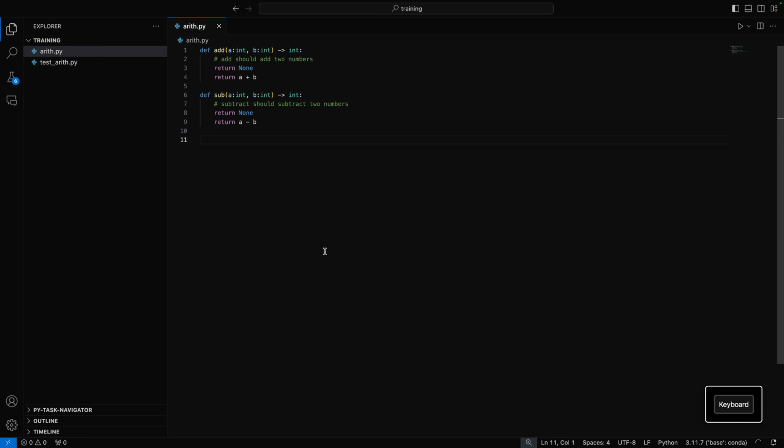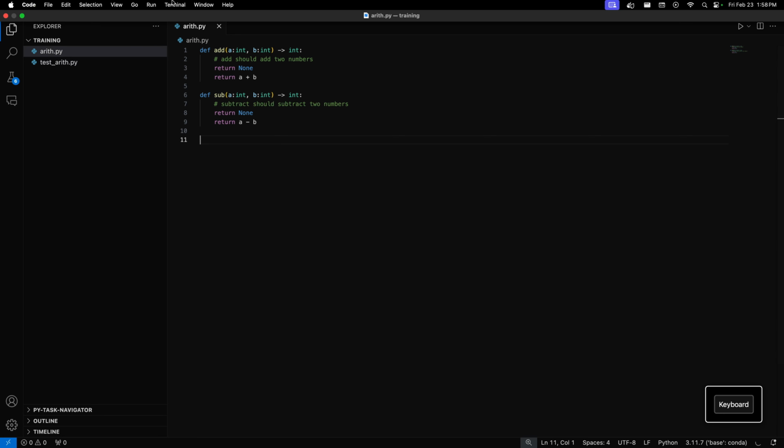This tutorial is going to show you how to run and test Python code in Visual Studio Code with the Python extensions and PyTest. So you have two different methods. You can do either of these things, running and testing. You can either use the Run button in the Testing tab, or you can use the terminal. So I'm going to show first the terminal.